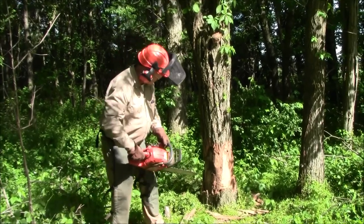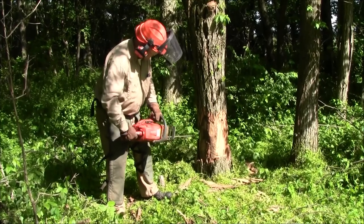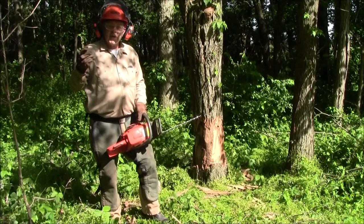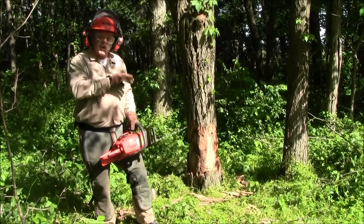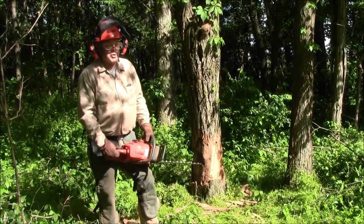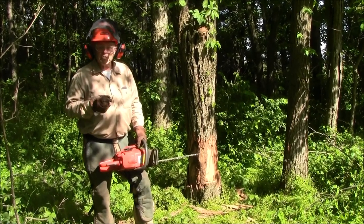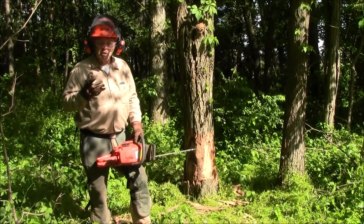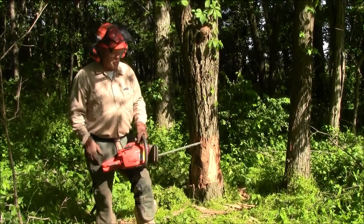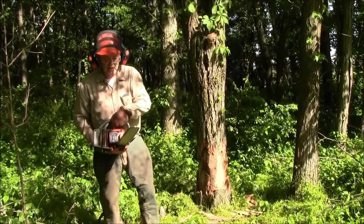If I bore cut from this side, I'm going to put my face here, my hinge is going to be right down here. As I bore cut, the chainsaw is trying to go to the back of the tree. That's no problem. If I cut from the other side, it's trying to cut out into the hinge. You can do that really well once you learn how to bore cut, but you want to be aware of that. The first few times you try it, you're liable to blow out your hinge. And in a chainsaw class, you'll see people blow out their hinge when they cut so the hinge is over here, that thing wants to crawl right over and cut out your hinge.